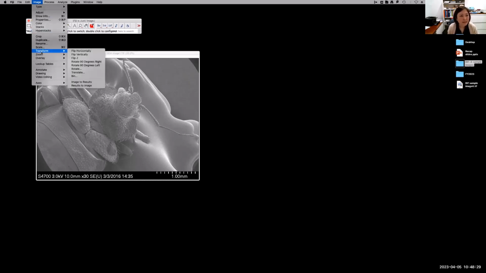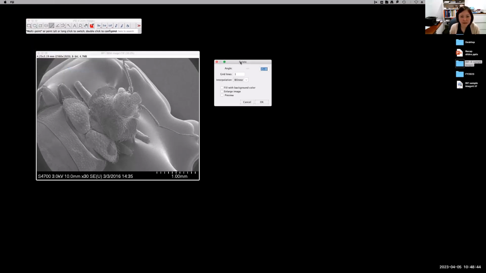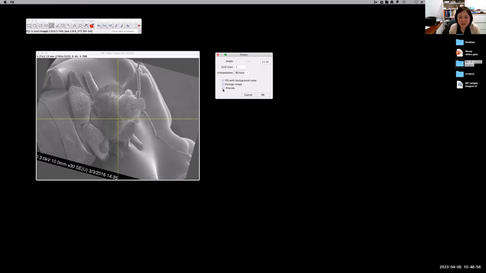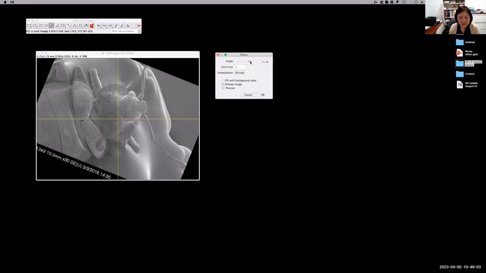When you rotate an image, you can go to Image, Transform, Rotate. Then this screen comes up, and you can click fill with background color and enlarge. Well, you can click all of them. I usually click enlarge image and preview, so that I can see the preview as I rotate.